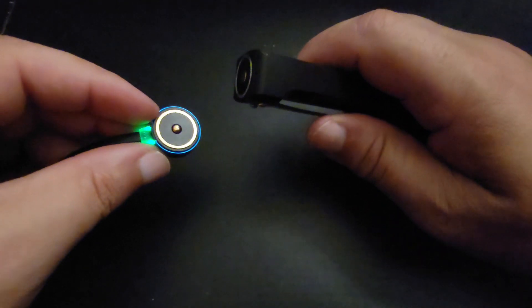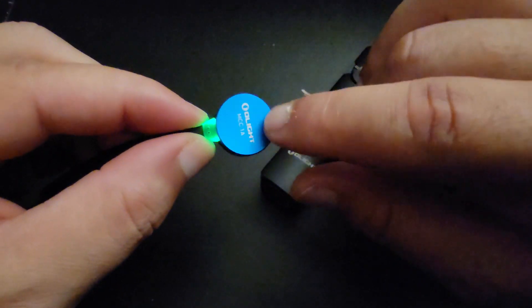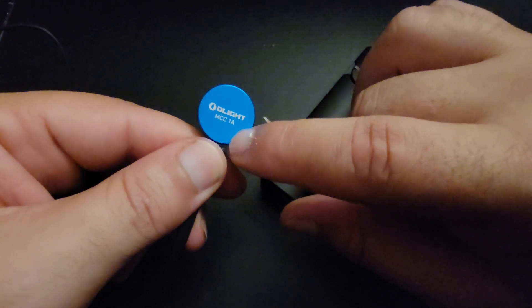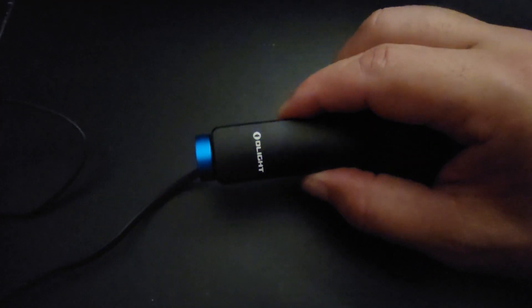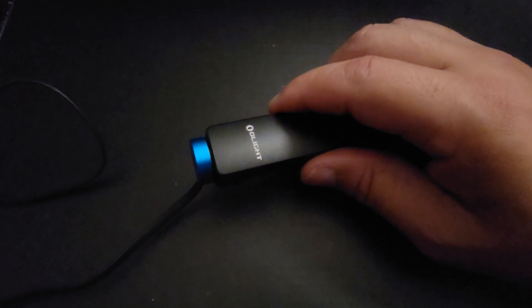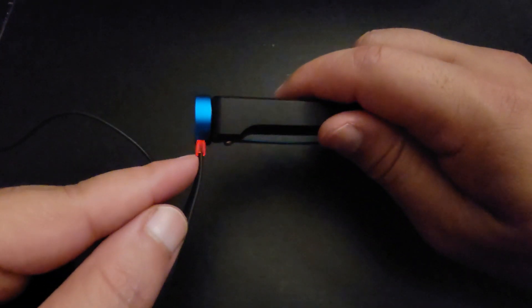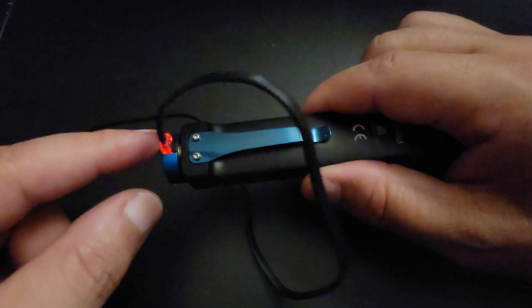Let's look at the way you charge this. You're going to see the magnetic aspect here. I have this plugged into a power brick so you can see the light is green right here — that means it's receiving power and fully charged. That's always a nice aspect to Olight's charging. It is proprietary, the MCC 1 amp, and it's really easy to charge these via USB. If I add a depleted light, you'll see it's red — that means it is charging. It will go green once it's fully charged.